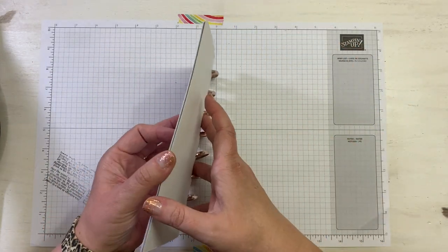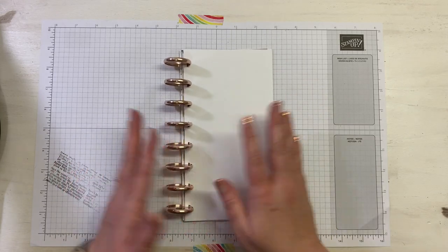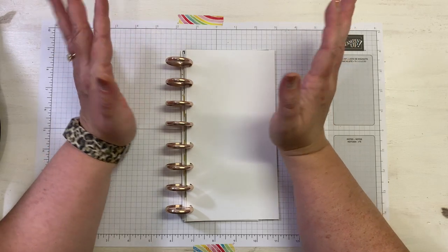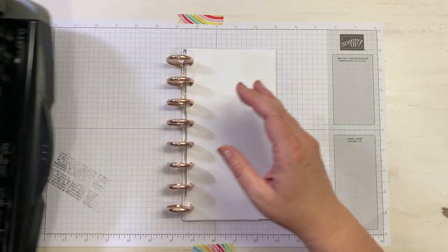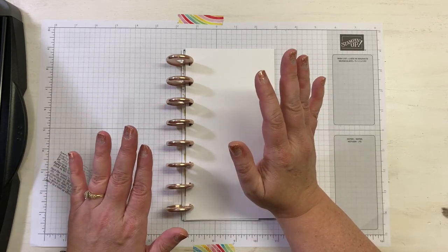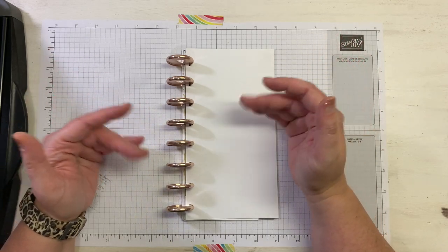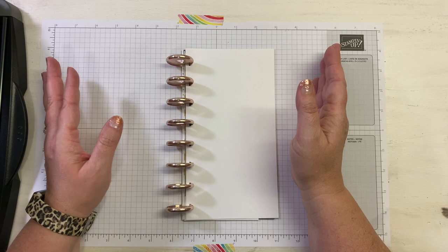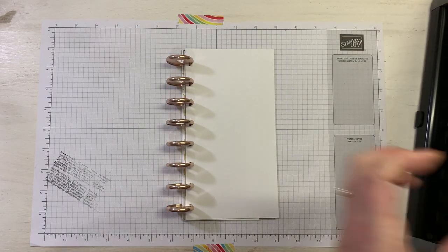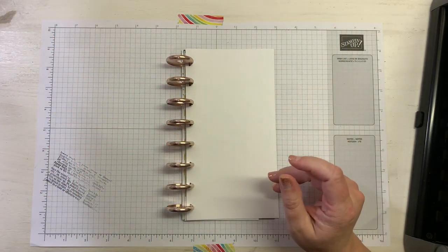I will be showing another video when I get this all set up like I want it and start doing my faith journaling in it. Thank you so much for stopping by and watching me in my first ever Happy Planner disc bound book. If you have any tips or pointers, if you love disc bound, please leave them for me in the comments below. I would greatly appreciate it because I know I will continue learning what all the great advantages are to the Happy Planner or disc bound book binding system in general.